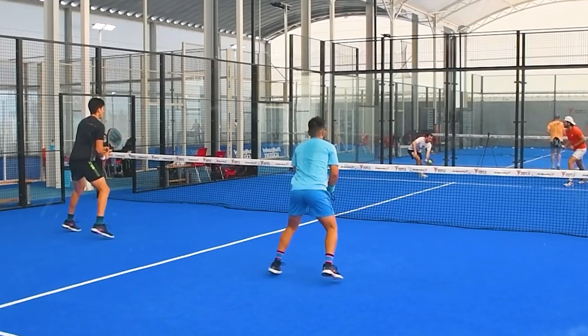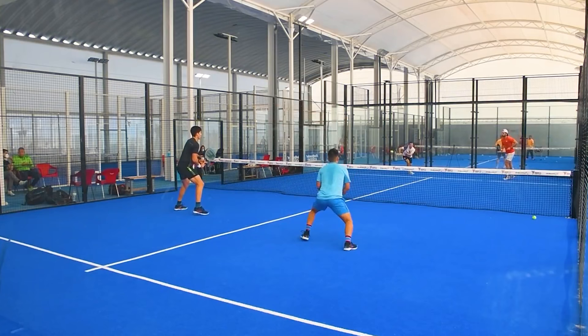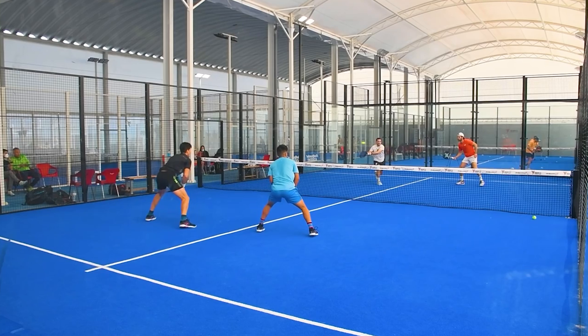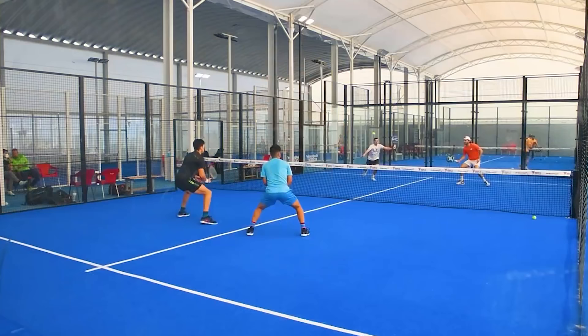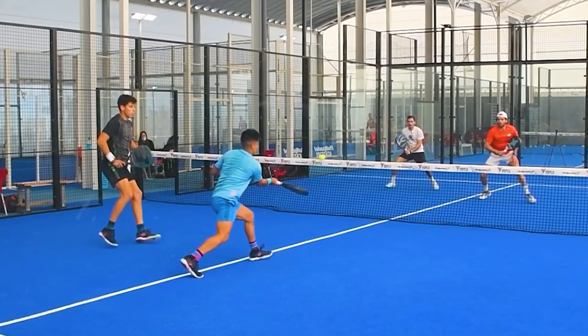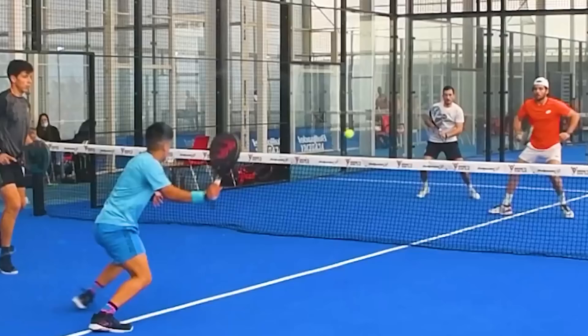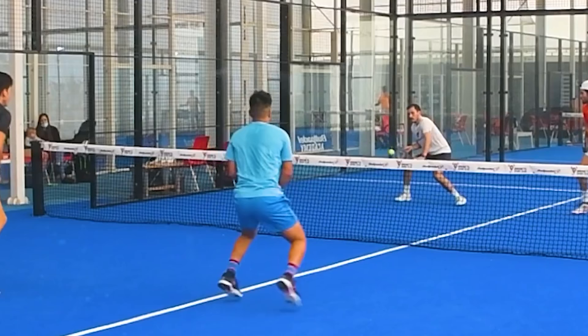After Fede's first backhand volley, Beluati does a chiquita very well. Tello waits for the ball to bounce and his shot goes to the worst possible place: high and in the middle. Beluati does a good forehand volley, but if you notice, both Fede and Tello are focused on the middle of the court, both very close together and ready for the next shot. Fede returns the next ball, again always with the racket in front of his face. Then Tello recovers a very difficult ball thanks to changing the grip, and that's where Fede comes into action to win the point — with a forehand volley that doesn't rise above the height of the net, avoiding Beluati from counter-attacking him in a clear way.